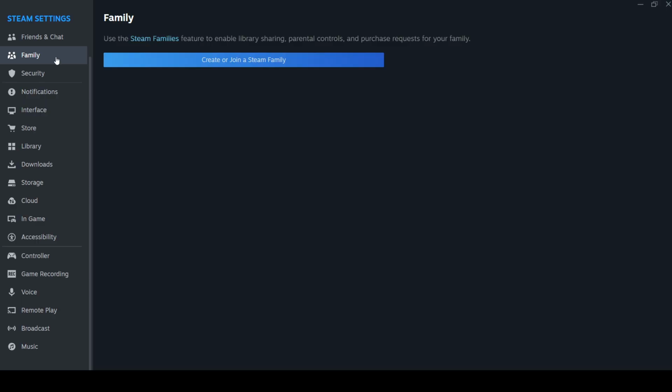And that's all there is to it. With just a few simple steps, you've successfully shared your Steam game library with another eligible account. It's a great feature for families and shared computers, making it easier to enjoy a larger collection of games without purchasing multiple copies when sharing is supported.